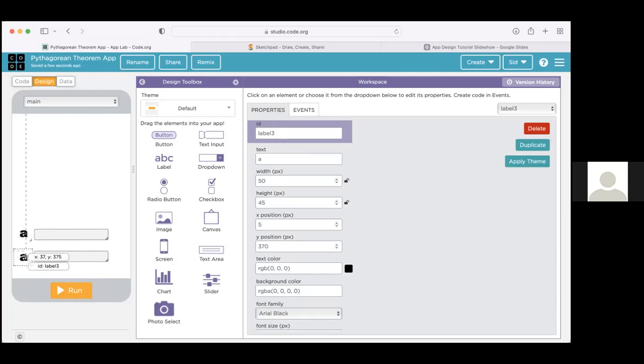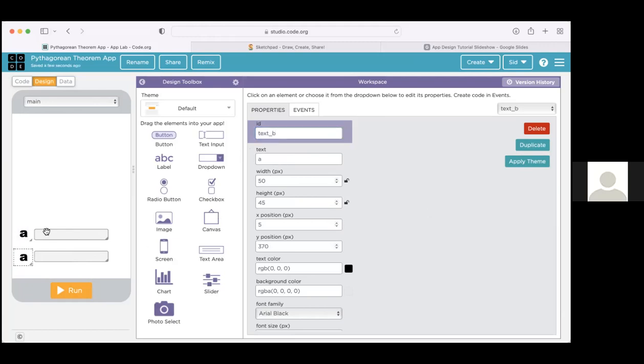Now it has a different ID. This top one has an ID of text_A, but this bottom one still has the ID of label3. And like always, we need to change the ID to something that makes sense to us. And what makes sense is text_B, because this is the text for B.